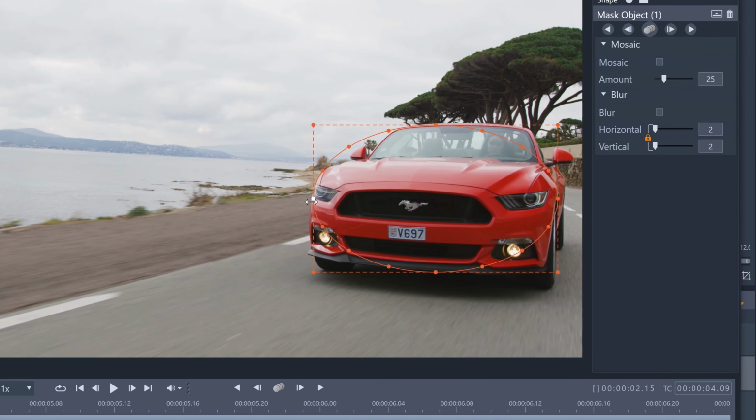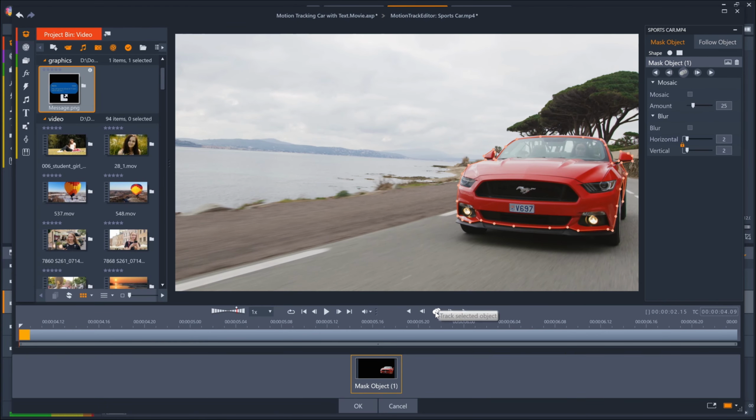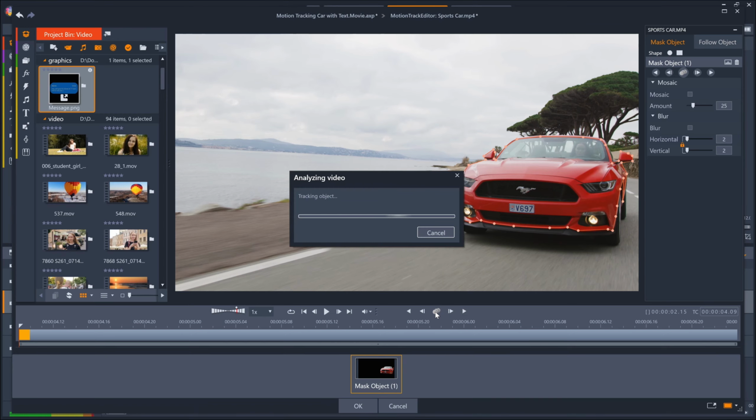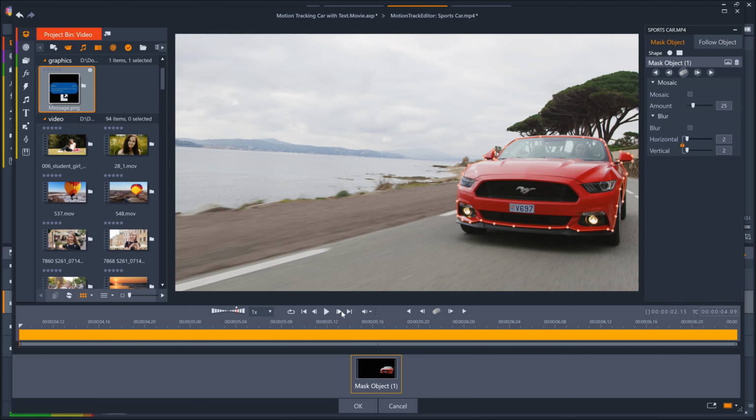Move the nodes where I need them. And I can click anywhere on the line of the mask to add a new node. And I'll fast forward through this section until the car is masked. Now to track the mask. For more complicated masks like this, feel free to see if Pinnacle can successfully track the whole clip, but you'll probably find you need to make adjustments.